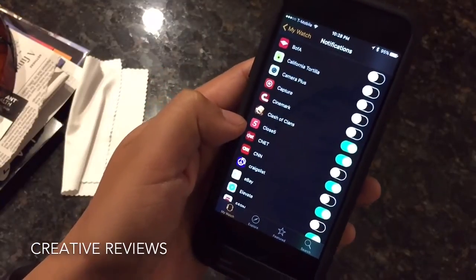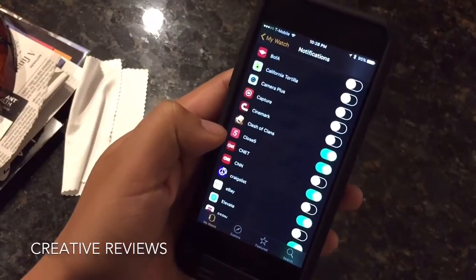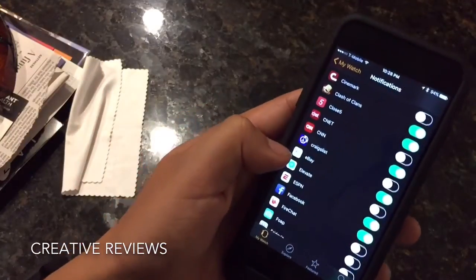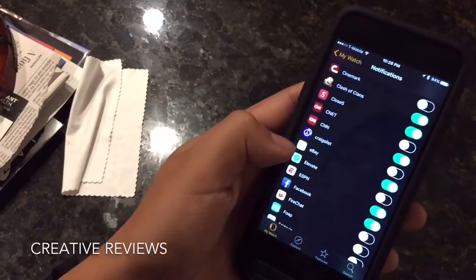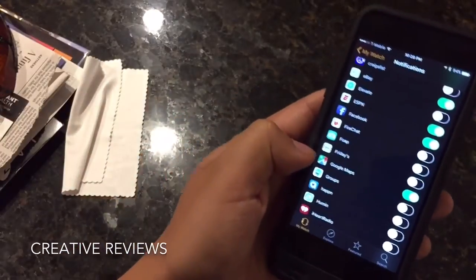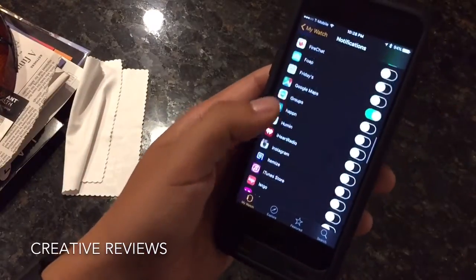If somebody wants to buy something that I've put up on Close 5 and I get a notification, I get that here too. CNN, any late breaking news is there. eBay, same thing. If I'm selling something, somebody wants to buy it, I get a notification there. It comes to my watch. ESPN, Facebook, Google Maps. Now, if I were to take directions on it, I'd be able to access this here and get notifications on here.